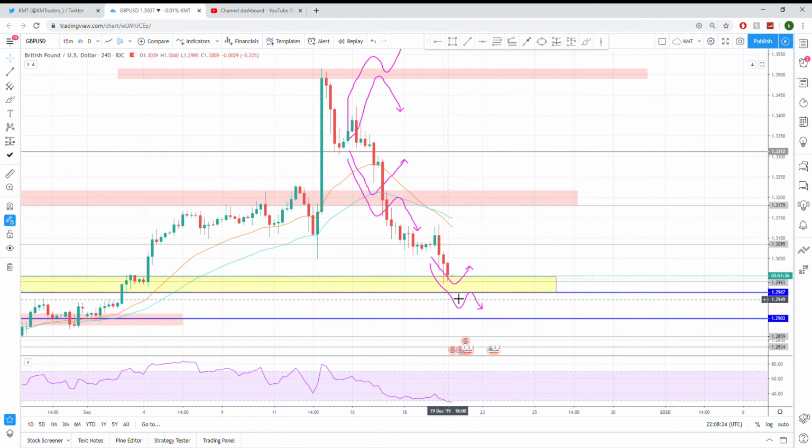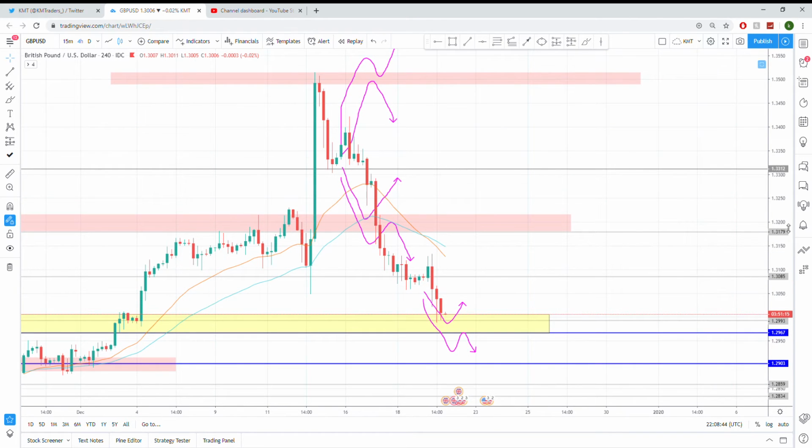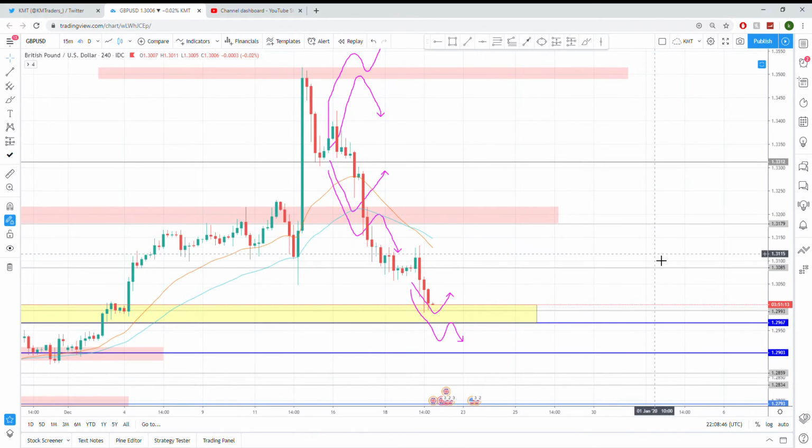We can see we're coming into our yellow reversal now that we spoke about. If we pay attention to the RSI, we're currently oversold, so potentially we may find some retracement or some sort of bullish momentum to the upside, and that could be a potential to get in a buying order. But we'll see how price action pans out for tomorrow, especially regarding the GBP news as well.